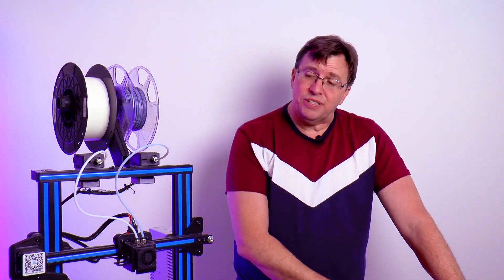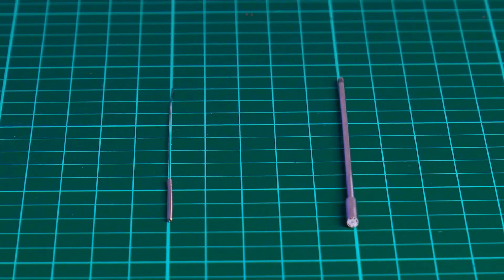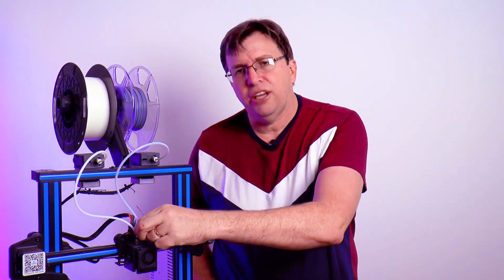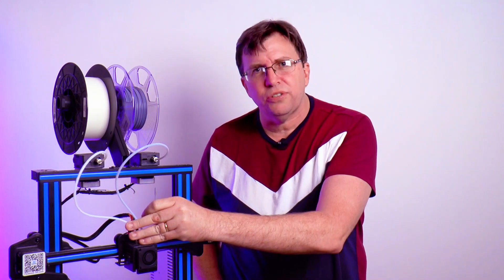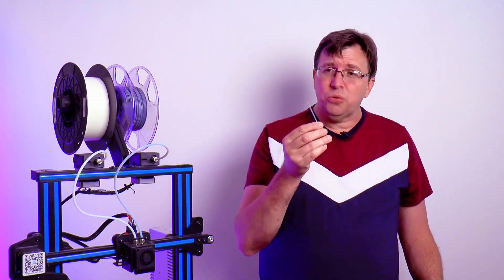Speaking of jams, this printer does tend to jam quite a little bit, and GTech has supplied a handy little tool. They obviously knew that this gets clogged up quite often. So you take this tool, you take your Bowden tube out, and you force it down in when there's heat on the hot end and you force out the jam. It works well.